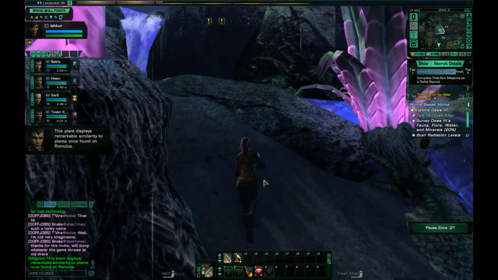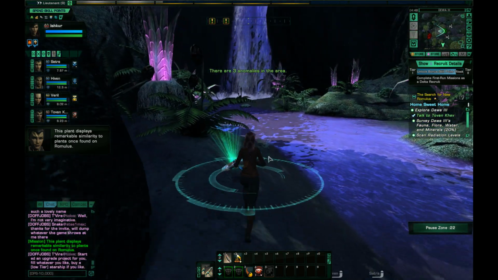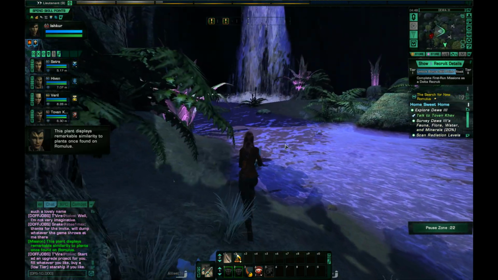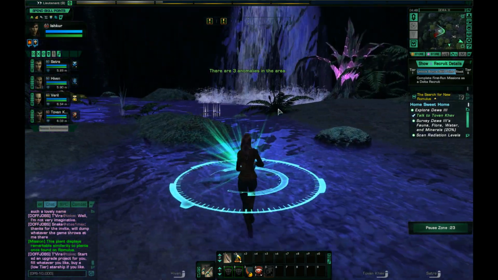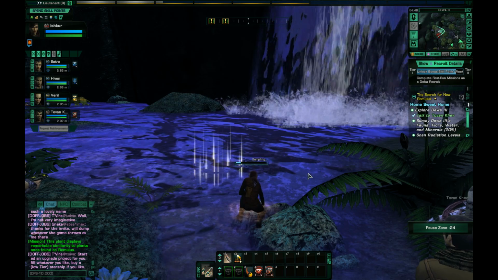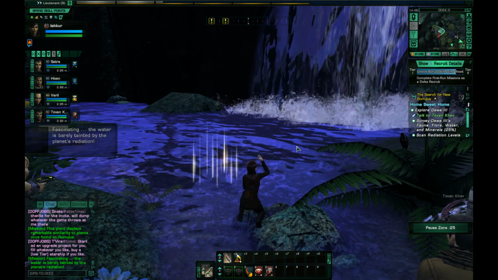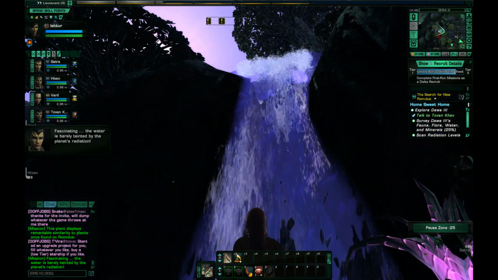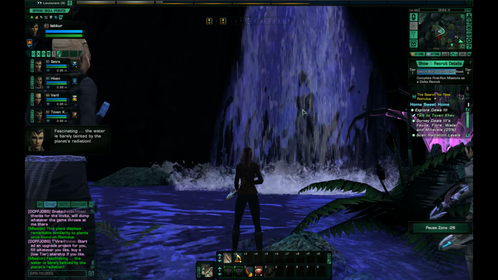This plant displays remarkable similarity to plants once found on Romulus. And kudos to the designers though, this does look great. Fascinating. The water is barely tainted by the planet's radiation. Beautiful effect there.